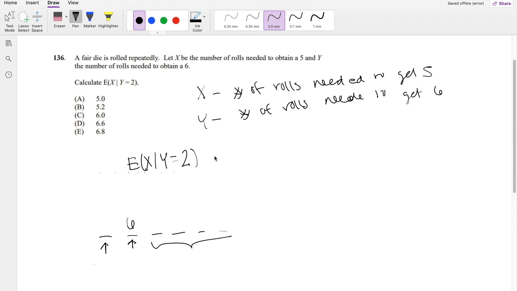So for X, by the law of total probability, we can actually break it down into the expected value of X given X equals 1 times the probability that X equals 1, plus the expected value of X given X is greater than 3 times the probability that X is greater than 3. Because again, if Y equals 2 by conditional probability, there are two scenarios. Essentially, there's when X equals 1 or when X is greater than 3.